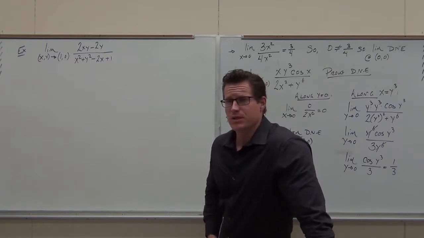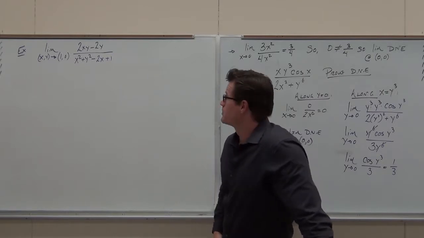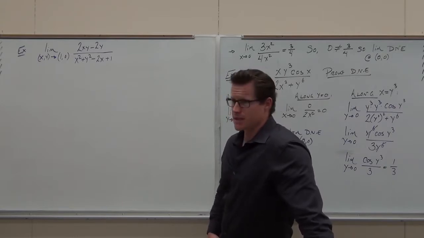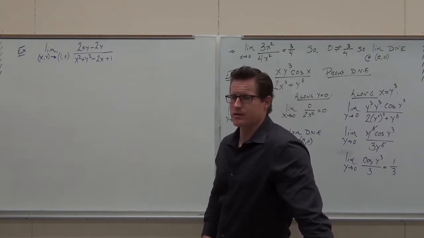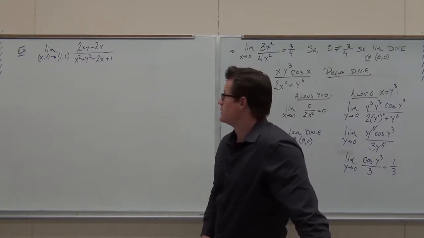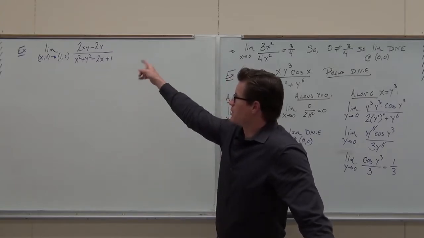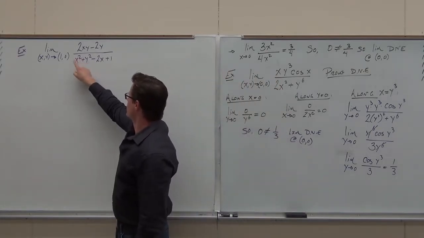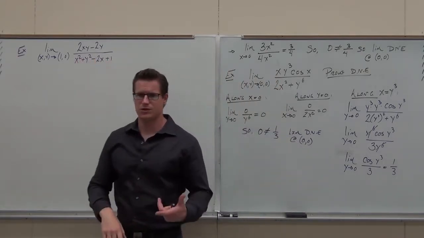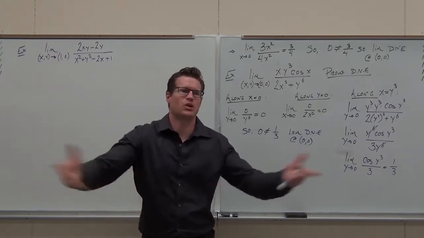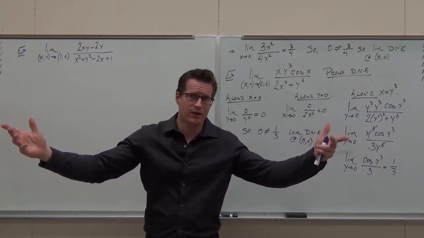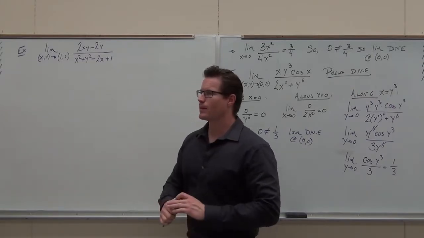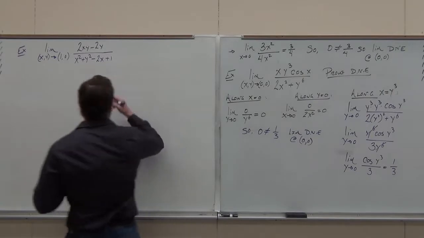What's the first thing you do with limits, like all the time? If we plug in x equals 1 and y equals 0, maybe you can think about it for a second, we're going to get 0 over 0. X is 1, so in the numerator you get 0. But down here we got 1 minus 2 plus 1, that's 0. So that's 0 over 0. If it wasn't, you'd be done. Just plug it in. We'll talk about y later, but you'd be done. So since we get 0 over 0, we go, well, let's show this limit doesn't exist, or let's try.